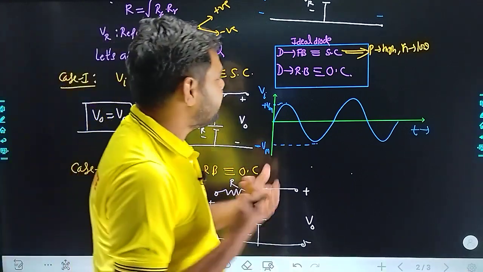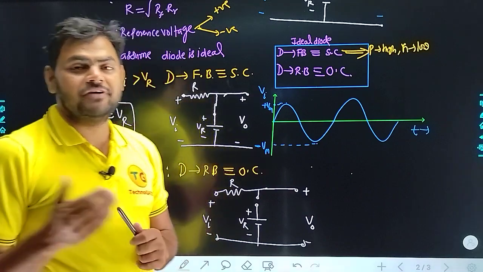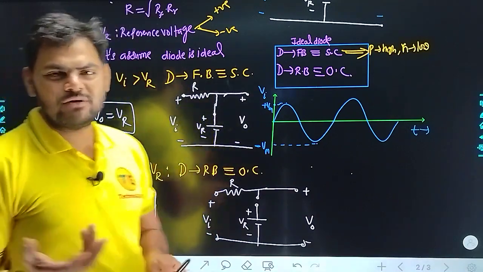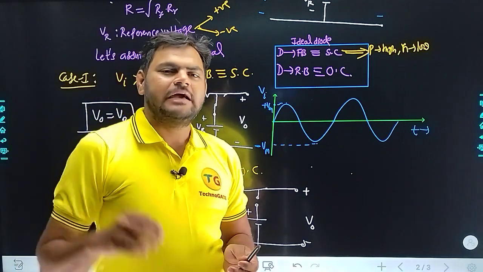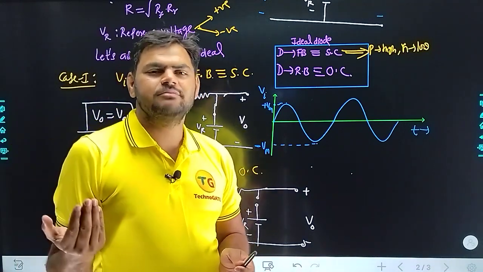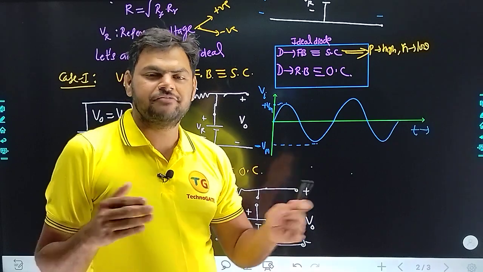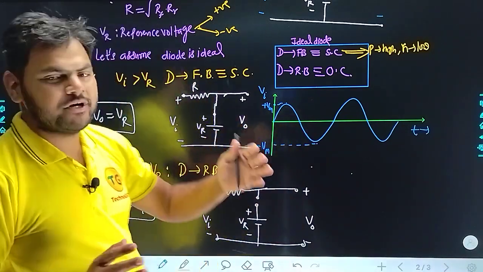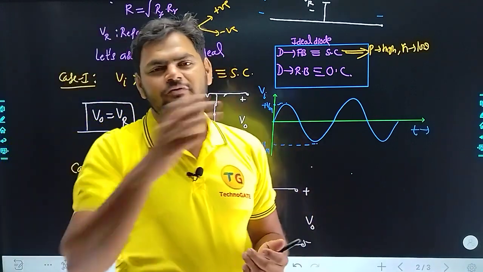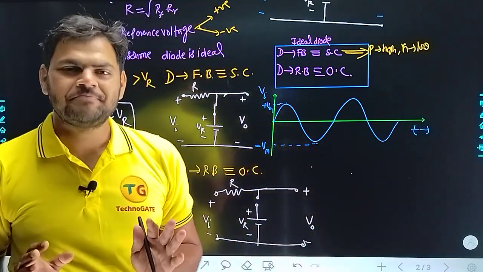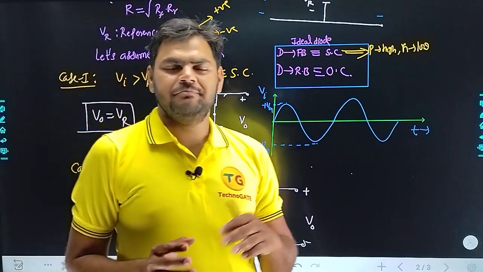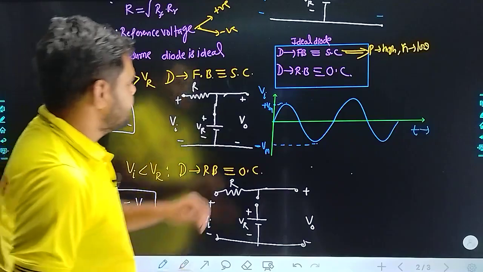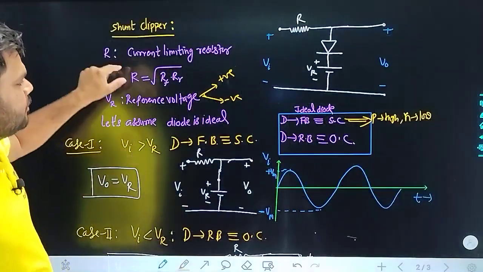Now we will see the particular things. Maybe the V reference that we have taken is positive or it is negative, but the characteristics of the diode do not depend on that. The characteristics of the diode depend on the difference voltage appearing across the P to N region. If the difference voltage from P to N is positive, that means the diode will come into conduction. It will be in the on state. If the difference voltage appearing between P and N is negative, then of course the diode will not come into conduction. So please note the discussion I have made over here.